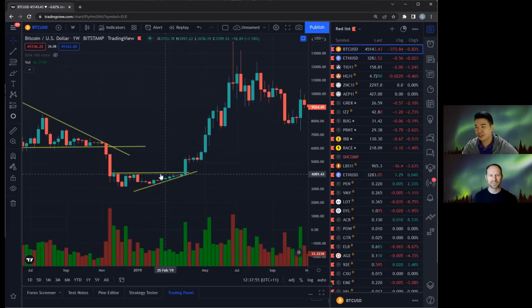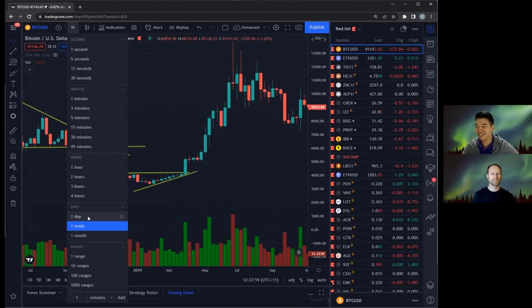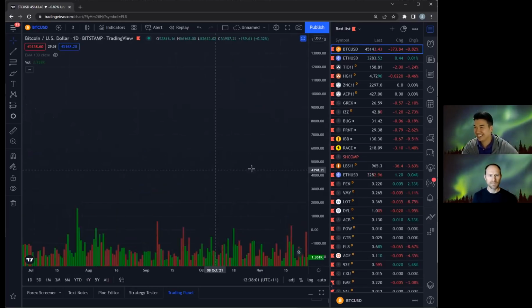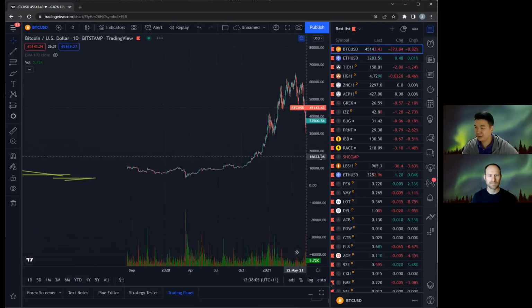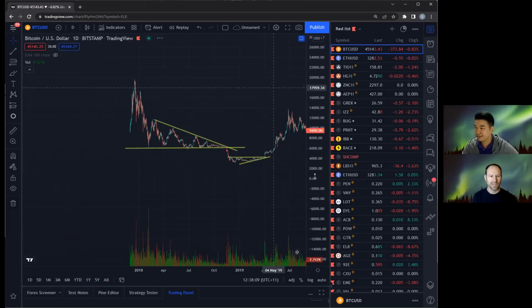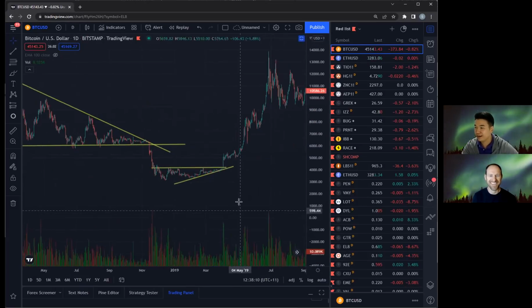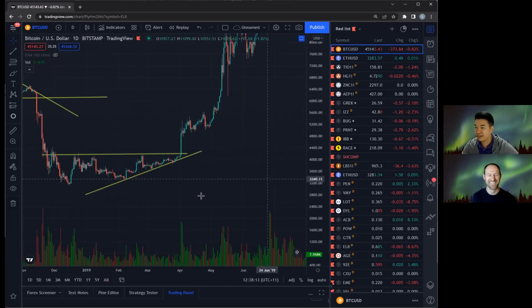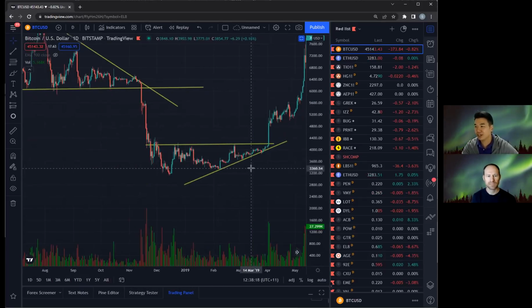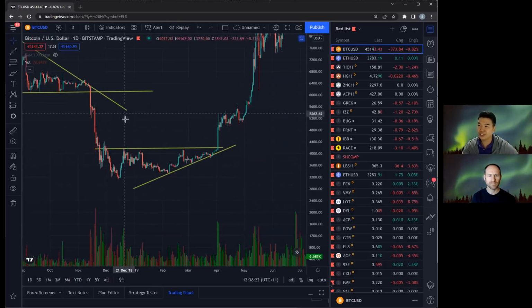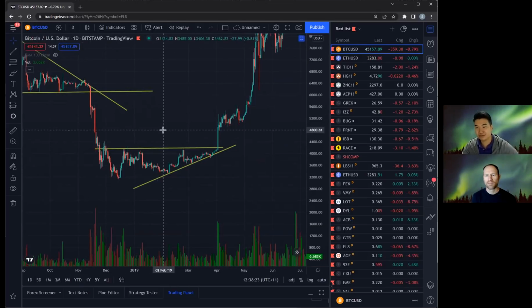So look for these obvious patterns in the weekly chart, and then you might want to get even crazier and go down to the daily charts. I don't know where that pattern is anymore, but here you go. There she is. It might become a lot clearer on your daily pattern, because look at how beautiful this triangle pattern is. So that's how I go about chart reading. And this is when you want to try and pick a bottom for me.